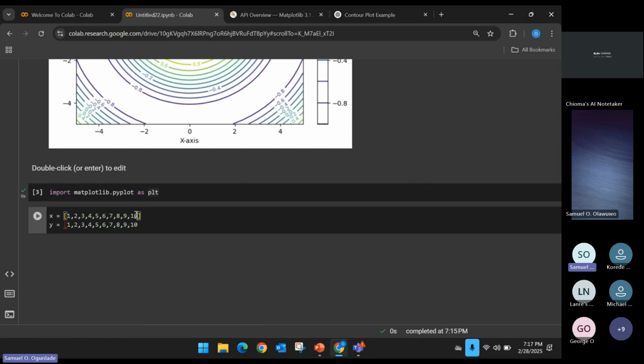So this is 1 to 5. While this, I will just use 10, 15, 30, 45, 50. I hope this is clear for everybody.